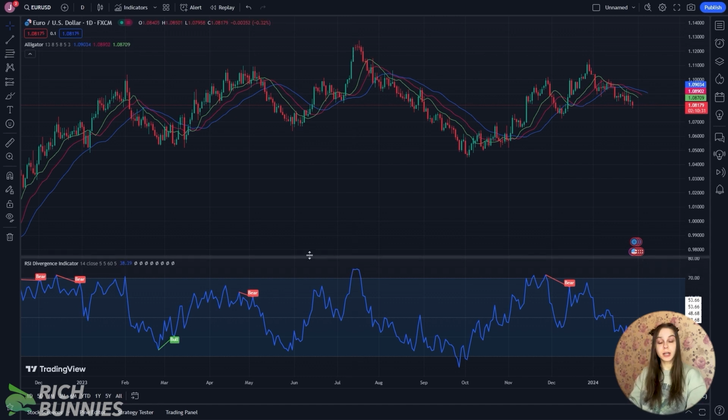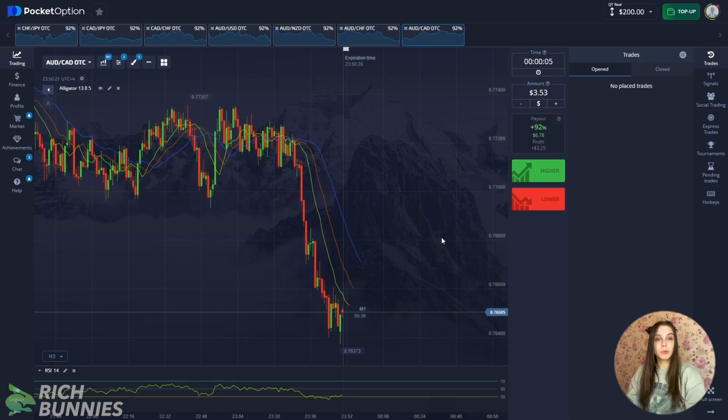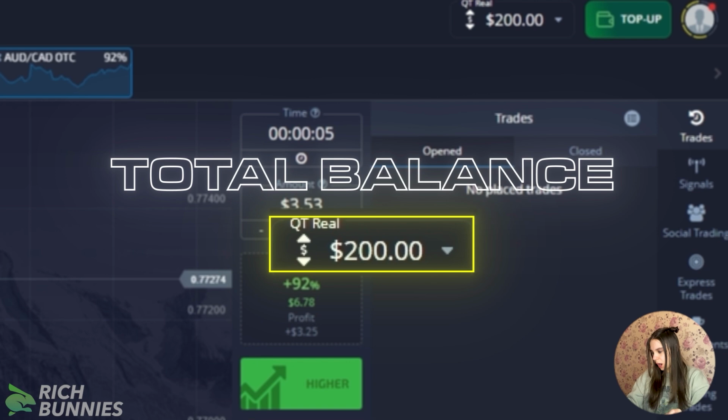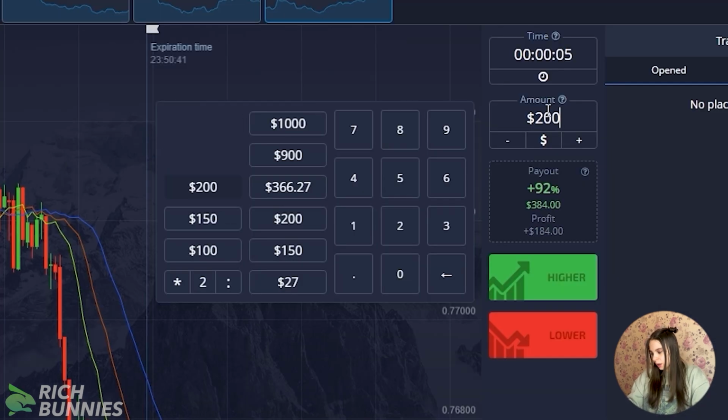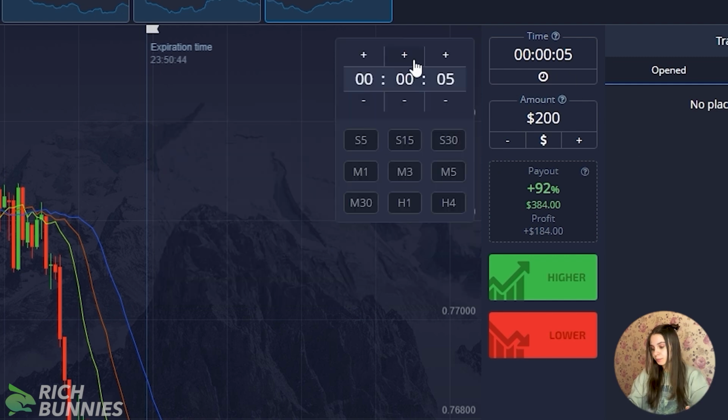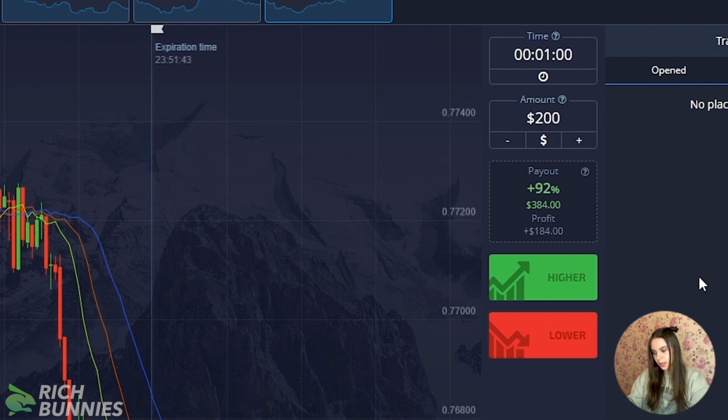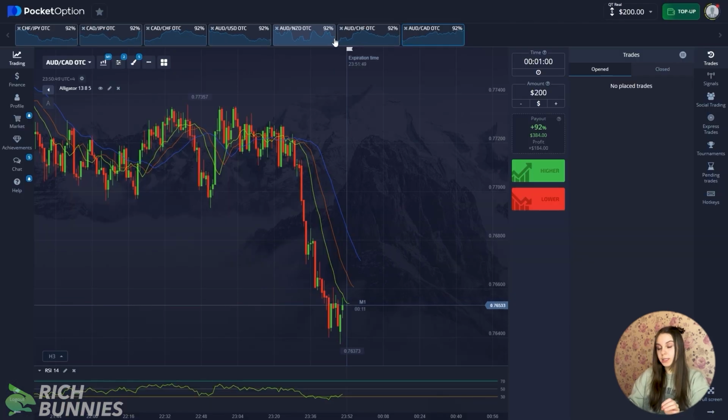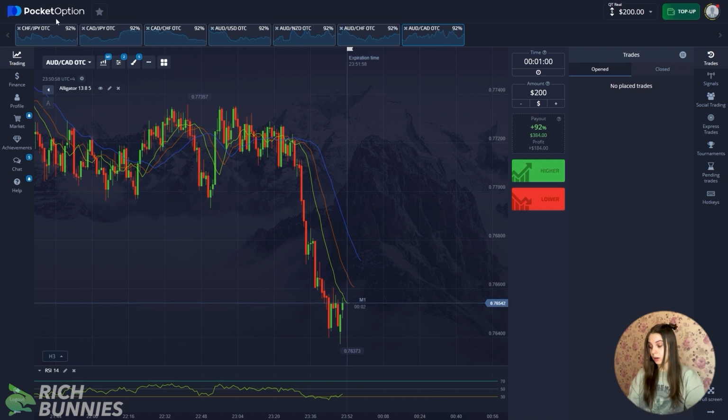And now, let's go to Pocket Option and show how it works and start our trading. Here we will start our trading, but firstly, always check the settings and the correct parameters. Here we have our initial balance, and let's change it to $200. The time of transaction is, as always, 1 minute. We are on the currency pairs today. You can see them in the upper part of the screen, and at the moment there are 7 of them.